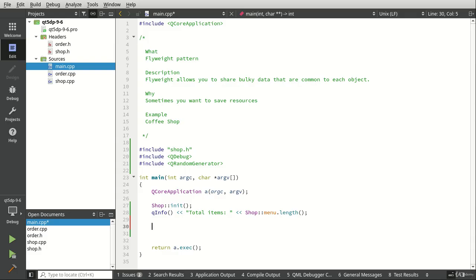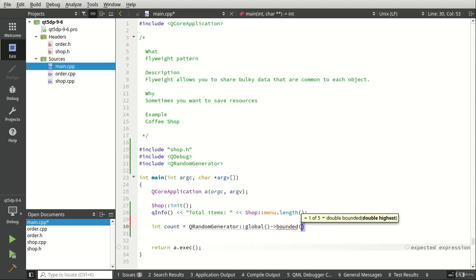We can just say int count, and we're going to just make a ton of orders. So I'm going to say QRandomGenerator because why not? Global, and I'm going to get some random number between 0 and 1,000.